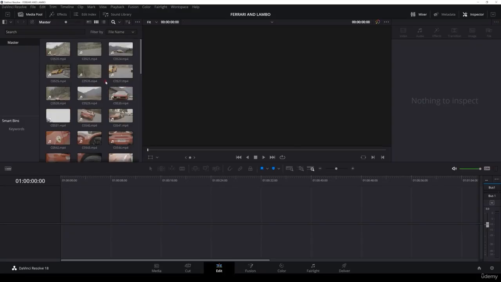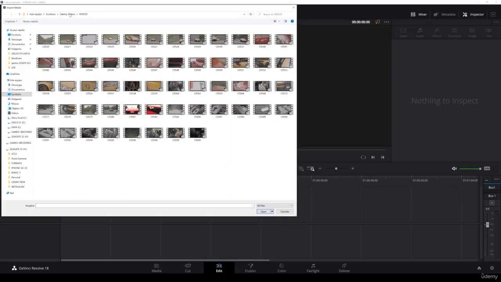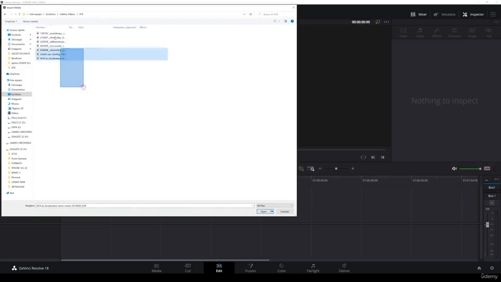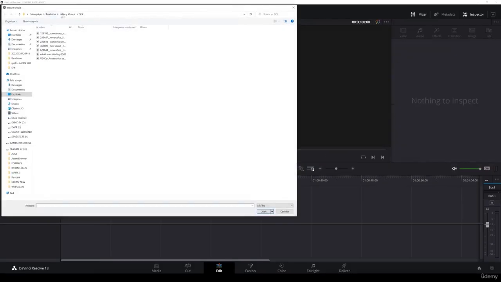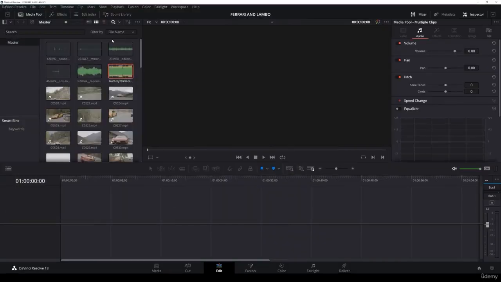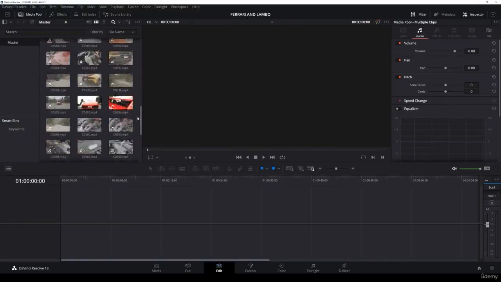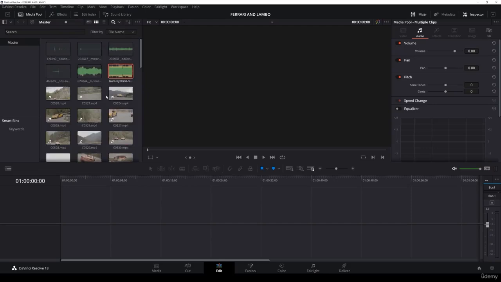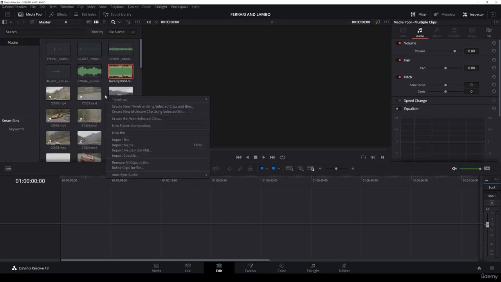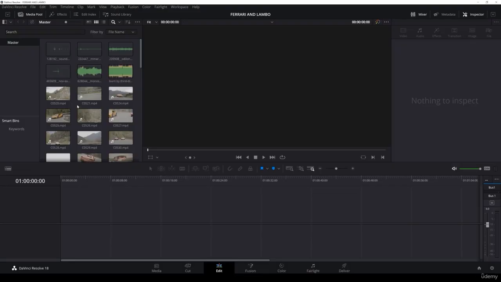Of course, I'm going to do this again for the sound effects in this case, and the same with the music. So open, and now we have everything thrown in all mixed up: music, songs, sound effects, and the videos. By the way, there's another way to import, just in case: right click, import media, as you can see, Ctrl+I. So these are the two ways to import our footage.